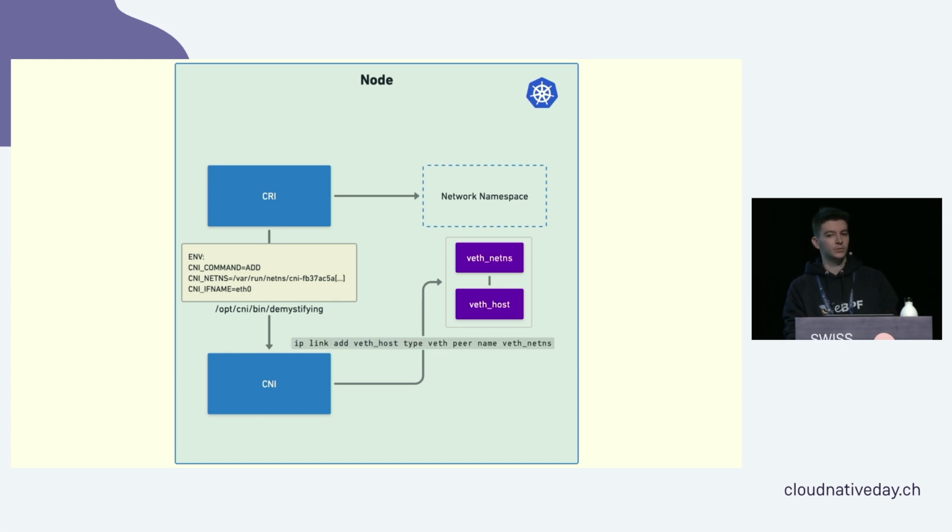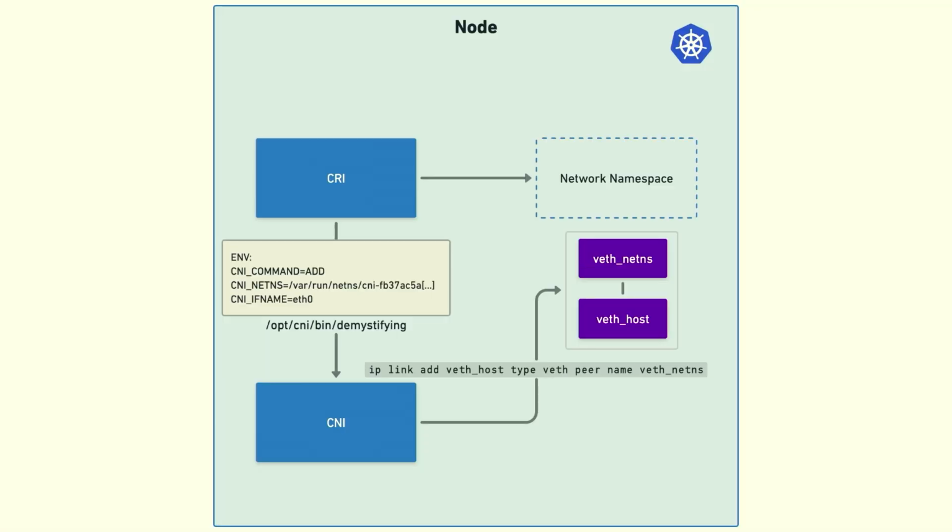You'll see a lot of times we'll now use the IP command, because with the IP command, we can go ahead and do a lot of network configuration aspects. So in our particular case, we're going to use the ip link add command. And you can see there that I then specify one of the names of those interfaces. In our case, I named it veth_host. Then I'm defining the type, which is veth. And now I need to define a peer name, because remember, they always come in pairs. And so by doing this, we're basically now creating 2 interfaces that are interconnected with each other.